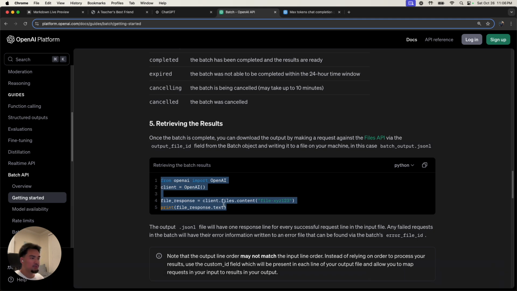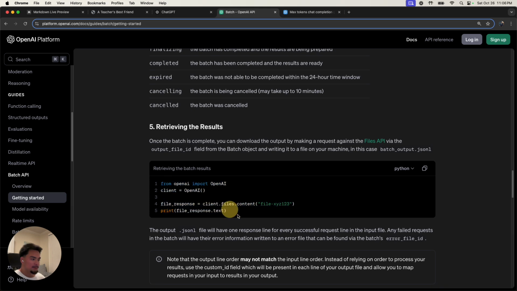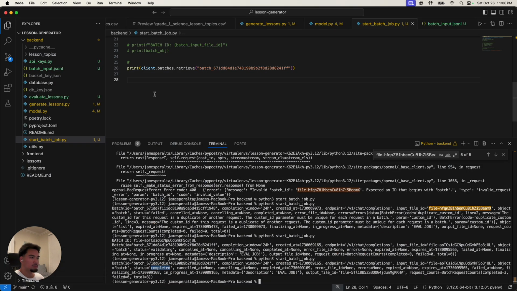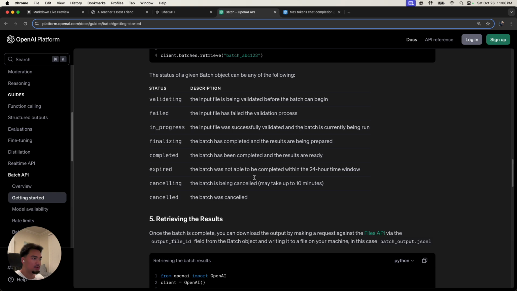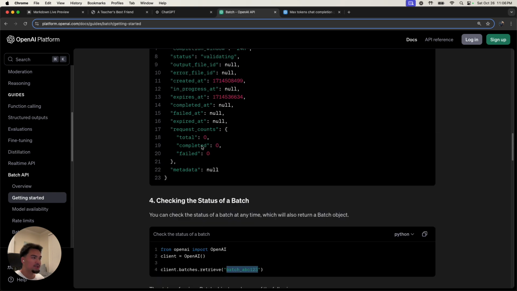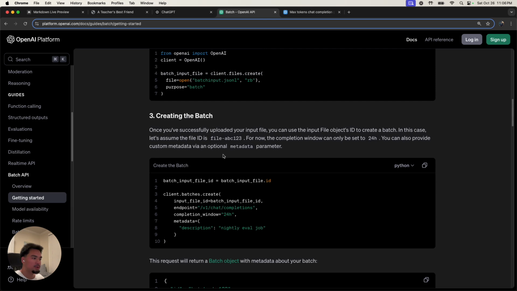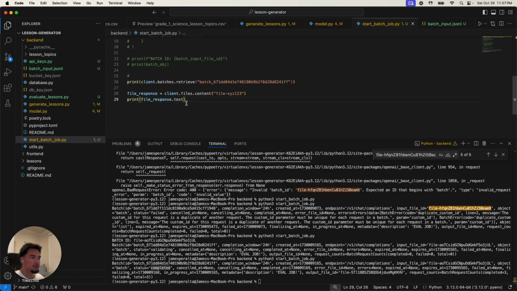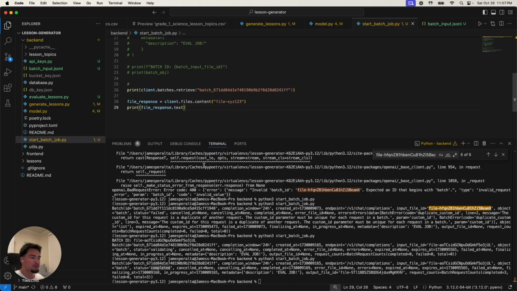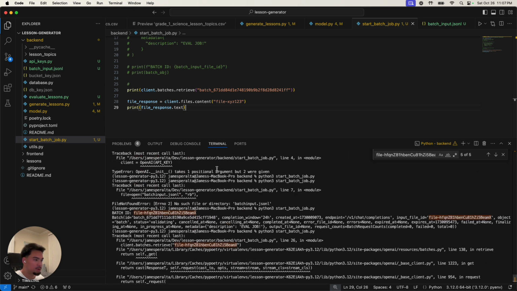So we're gonna retrieve the results. What the? This is kind of weird. Why do you pass the batch here? Whatever. I guess the other one is a file ID. Where is that?